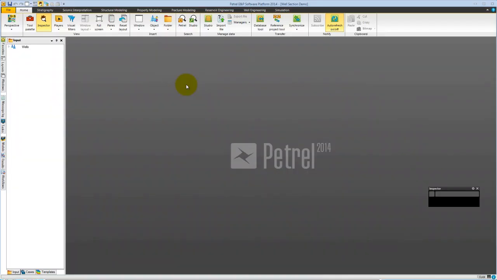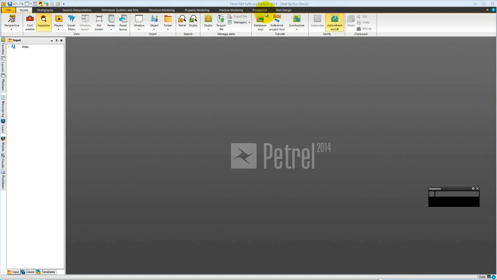In this video we are going to look at creating geological cross sections in Petrel 2014 and see how we can profit from the new user interface. We are going to start by using a perspective on the Home tab. It's currently seismic simulation. Let's choose geology and geophysics. This filters our toolset for purely geology and geophysical workflows.